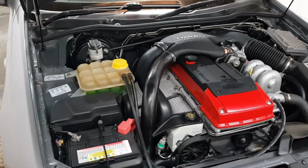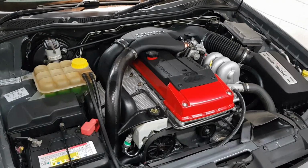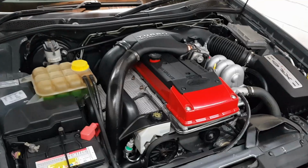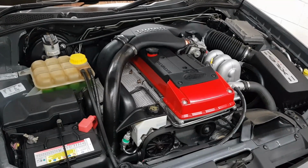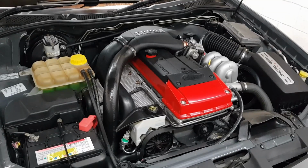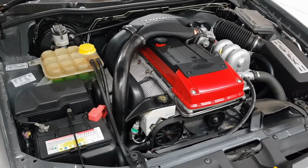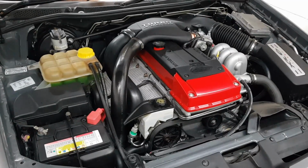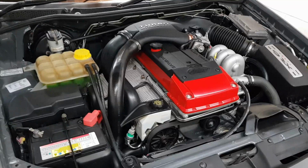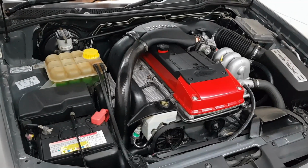Now that we've got that pan back on though, and I've double checked that level, the only step left to do from here is take the car for a quick lap around the block. Don't drive it long, maybe 5 minutes, and then bring it back in the shed, jack it up, and just feel the transmission pan. It should be just warm, not hot. And then you want to pull that bung back out again with the car off and check the fluid level one last time. It'll probably run out at that point, but that's the final check to make sure it's at the right level.